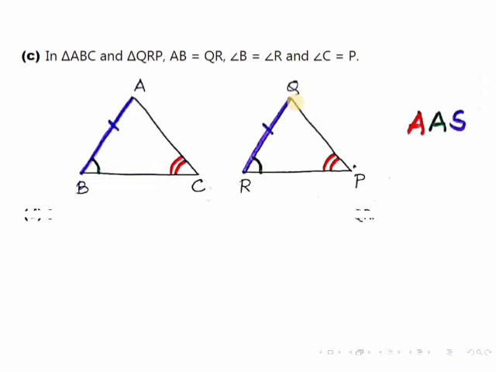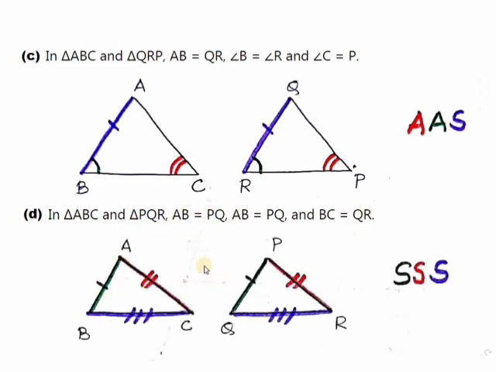Very good. Let's take another question, number D. Triangle ABC and triangle PQR with this happening. Okay, so AB is equal to PQ, right? Okay, and BC is equal to QR. I'm sorry, there's some mistake. I think I have written AB equals PQ twice. Okay, so BC is given to be equal to QR, and the last one given is AC equals PR. So clearly from the diagram you draw, you come to know that they are congruent using the SSS criterion.